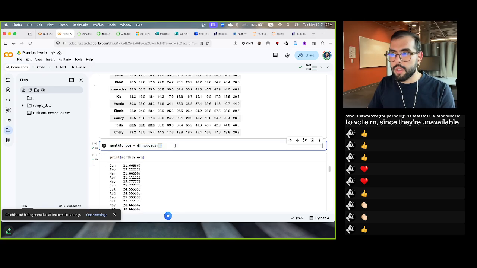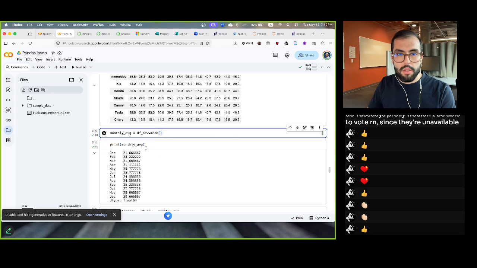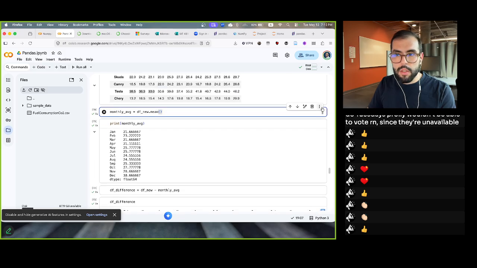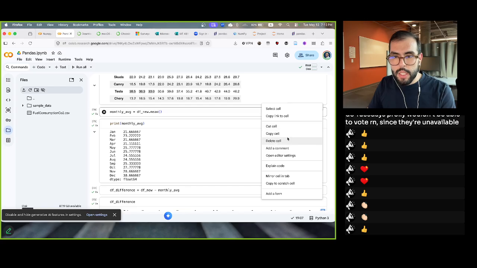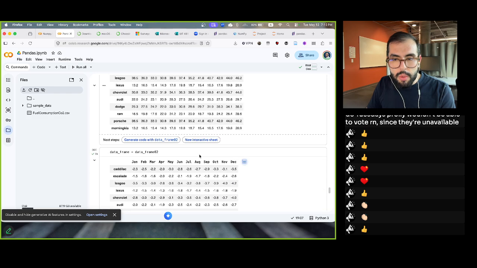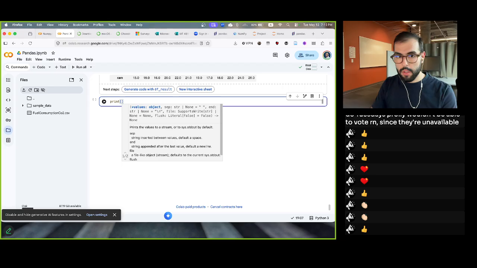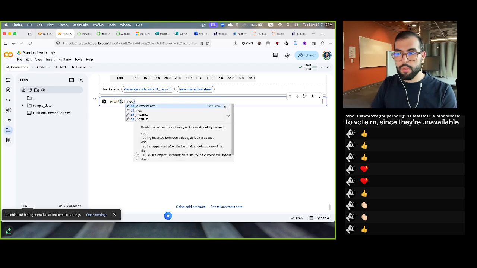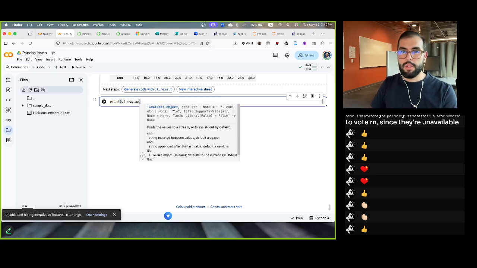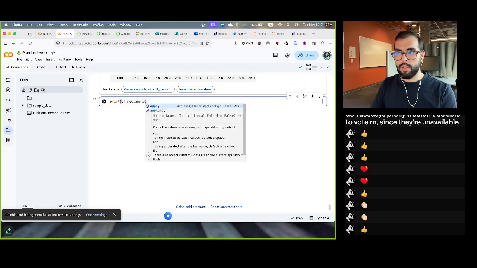One way of doing it is this. The other way of doing it is to create another cell. Instead of using the Pandas mean function, I'm going to use another function to calculate the average.